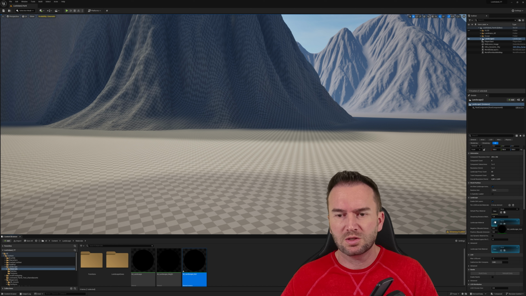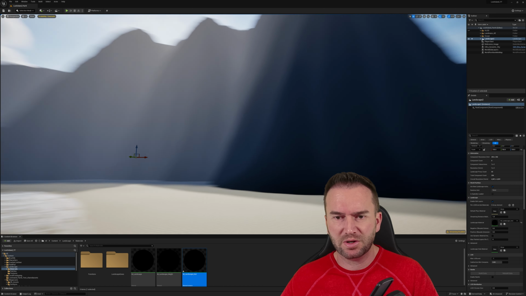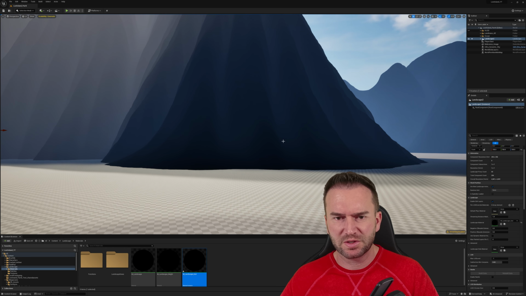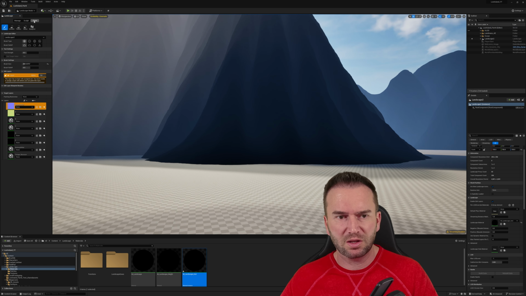That's the mountains. So then if you give it a second, you'll see that everything turns black here. And that's going to work like that anytime you apply an auto landscape material. Doesn't matter what the materials are, for some reason it just turns black. And to fix that, what you do is go into landscape mode, go to paint, go to the auto landscape material on top, and create a weight based layer.